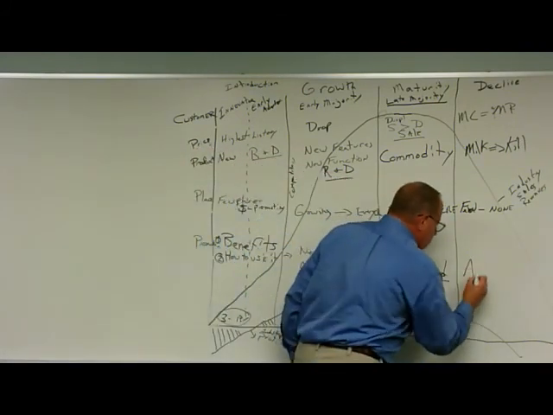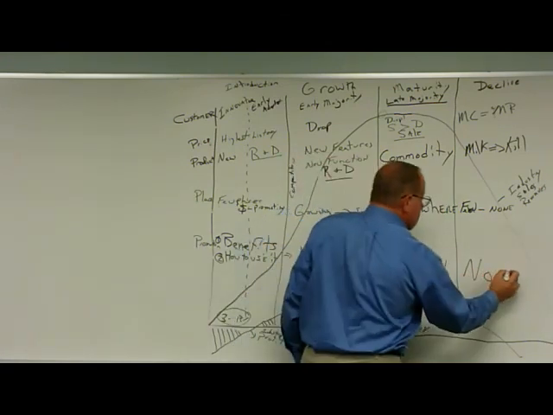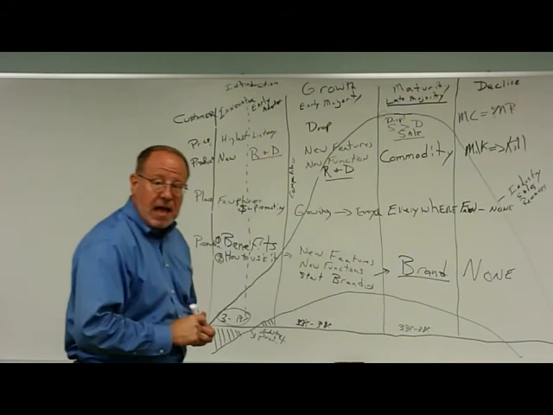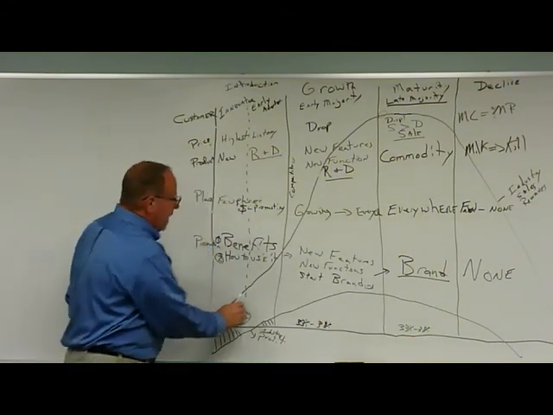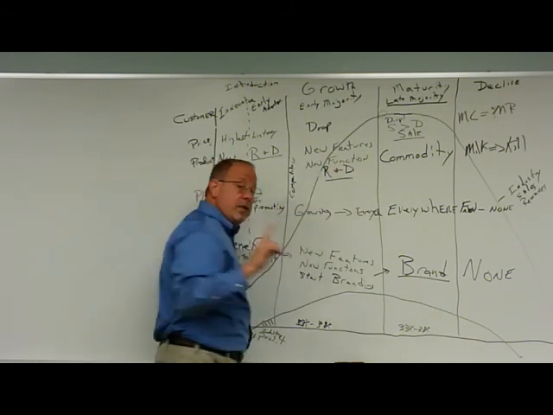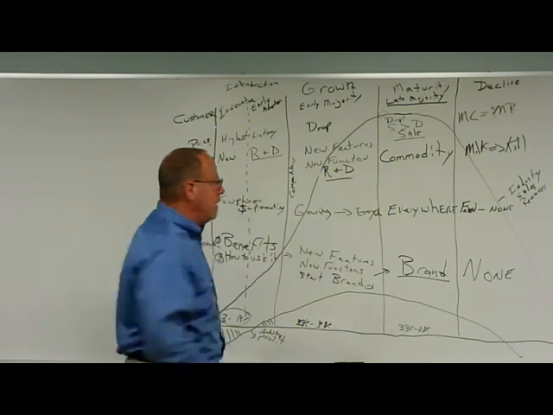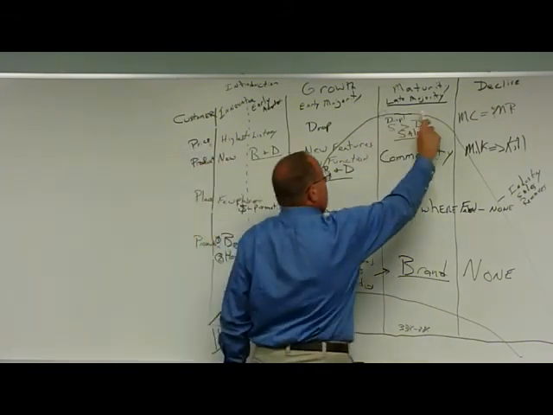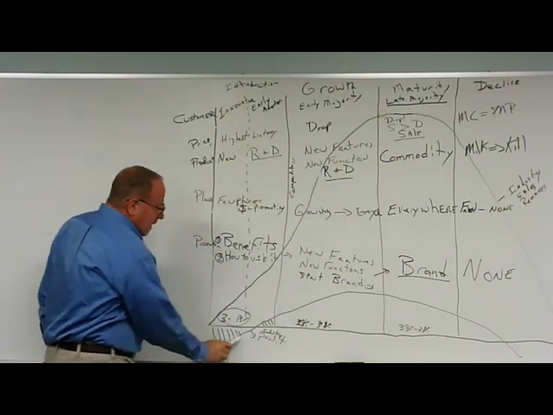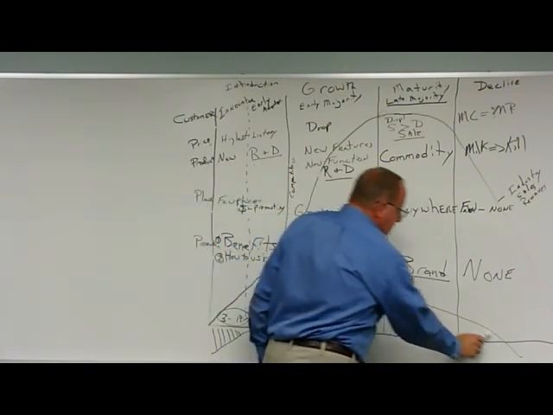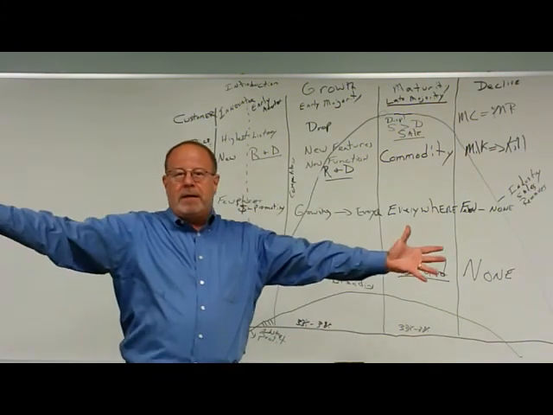Promotion, are you kidding me? None. Right? So this is the life cycle of a product. From zero sales and the industry sales go up. Remember, it's an industry, not any individual product or any individual company. The sales go up, they level out, and then they decline, and our profits go from negative to positive, and then they go to negative again. The product, the life of a product.